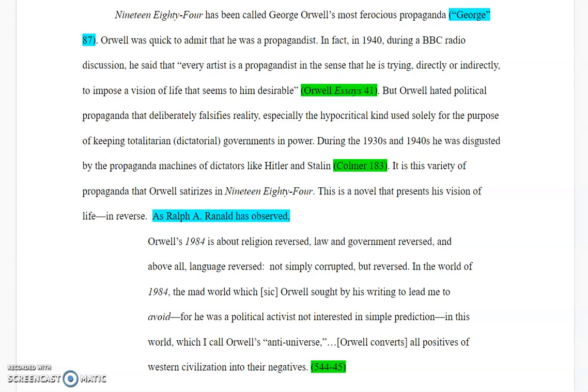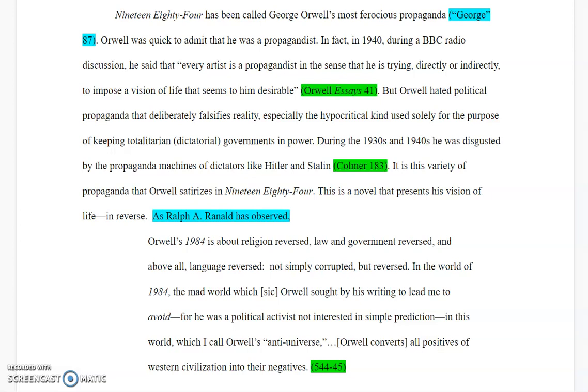Now take a look at the second green example. You'll notice that this example comes directly after a direct quote. And you'll also notice that the word essays appears. That's because in the works cited, there are two entries that begin with the word Orwell. And so it's important to distinguish which Orwell this writer means. You'll also notice that there's a page number. In the third example, you'll notice that there are no quotation marks, that the line that precedes the citation is in fact a paraphrase. And so this citation includes the first word that appears in the margin of the works cited and the page number.